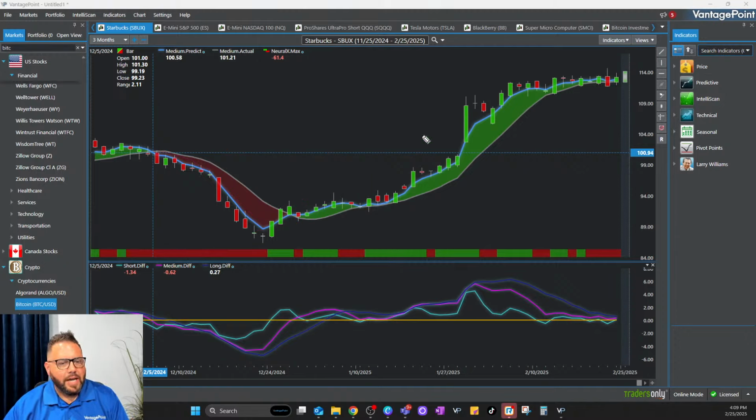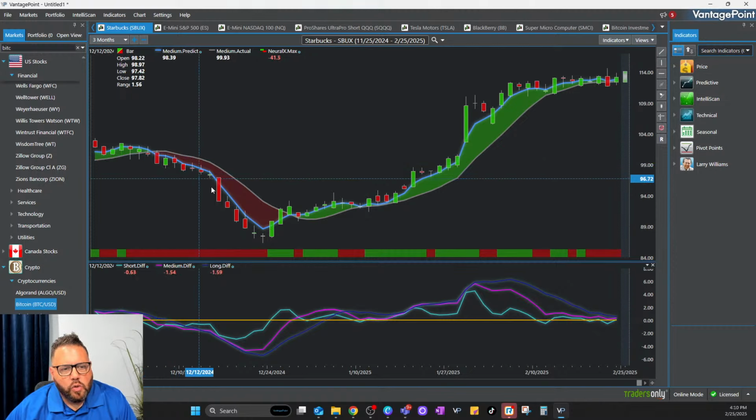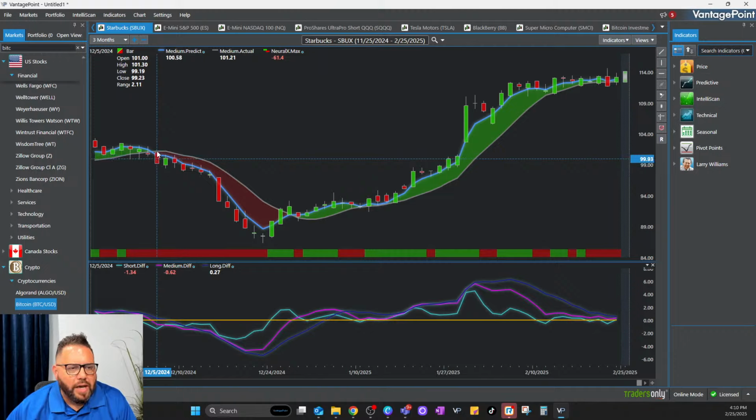What would tell me I got a reversal to the bullish side is a crossover there, a green neural index on the same day, and then again, looking before the prediction saying that there is bullishness expected on the horizon. So again, I want everything to agree. We call this the 4 points of confirmation, and when they agree, I know I've got information that I need to make a valuable trade decision. If I short the markets when I get a cross to the downside, I can certainly short the market, or I can buy puts, or I can sell some covered calls, depending on your strategy.